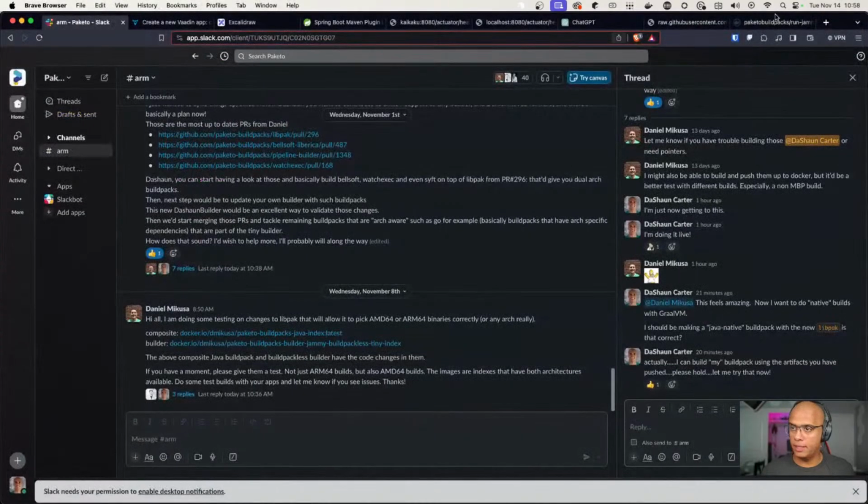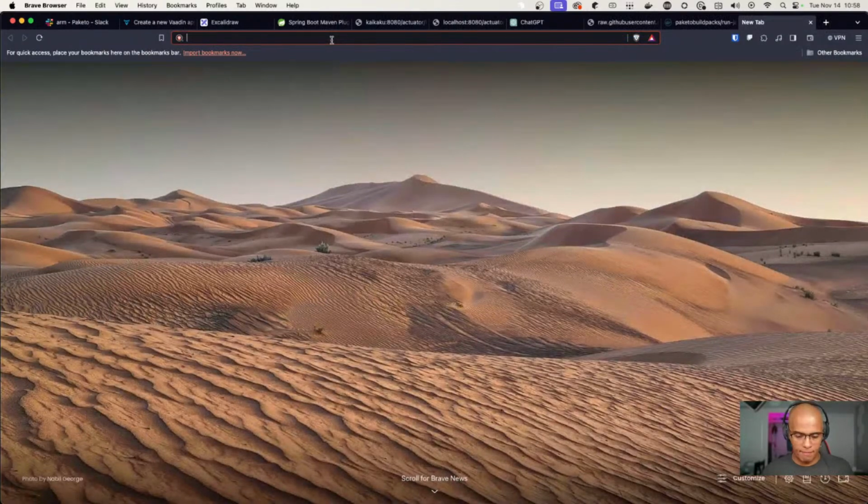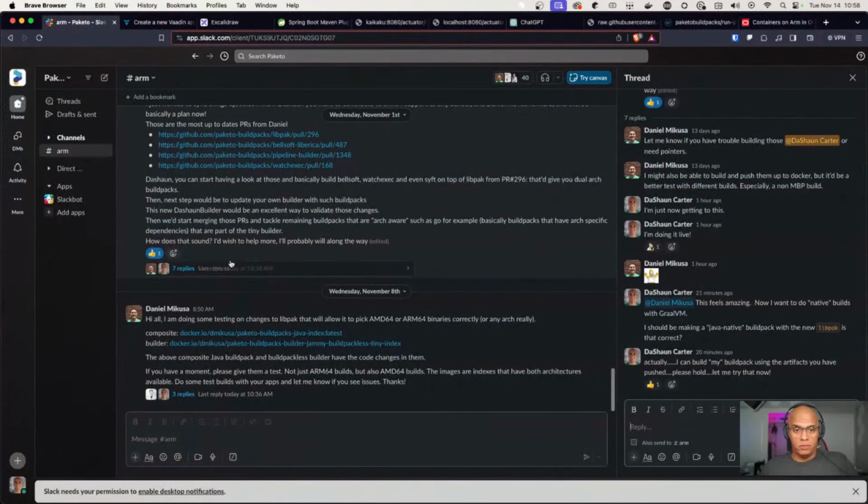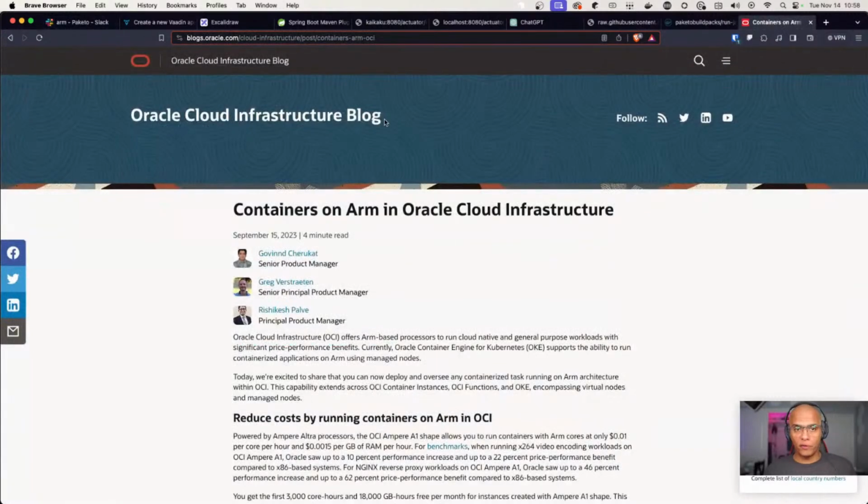I just saw this news. I'm at ARM64. Like, this is literally what I'm talking about. I'm over here trying to make Paketo ARM64 build packs that deliver ARM64 OCI images. And on the other side, Oracle's over here saying, hey, you want to run your ARM OCI images? We got a place for you. Like, this is awesome. So, you understand this is a direction. I'm just a tiny little piece of this momentum, this move. I want to make it work.